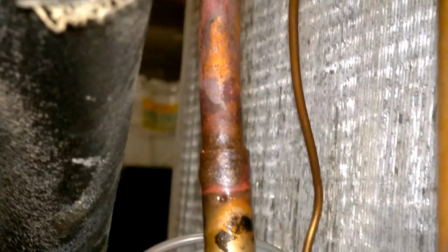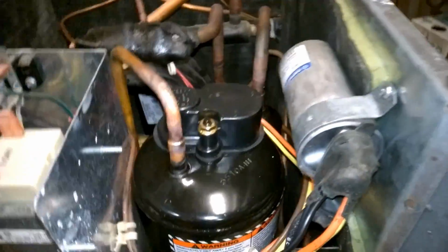Other than that, everything feels good. Purged with nitrogen while welding, all the normal good stuff.